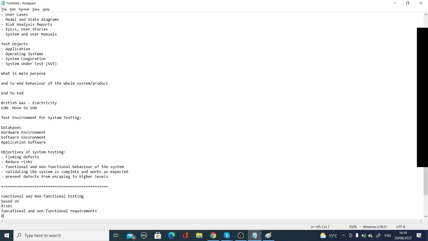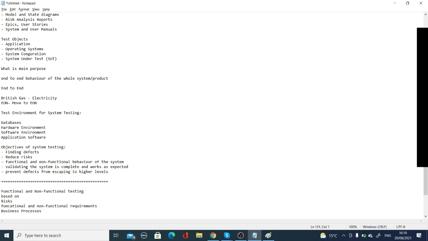Business processes. We will have business processes. If you go to the bank, you will have money related processes from one to another, something like this. As for example, I gave you the energy supplier example. They are dealing with gas and electricity. So you can switch account, meter can be removed, meter can be installed, meter can be extended. These are the simple things, but it has so many different things. Meter operators manage the meters.